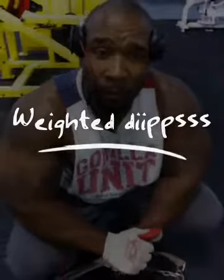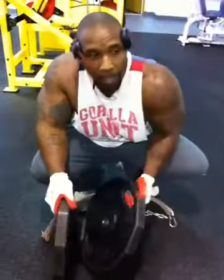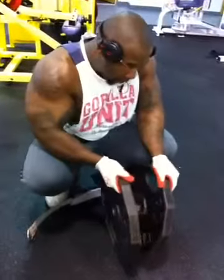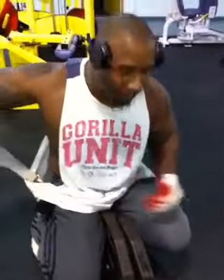Yeah, tricep work number 2, weighted dips. We already seen, we done already dropped some decline dumbbell extensions on y'all. Now we're gonna go ahead and put these two knuckleheads together and get a 10 count nice and deep.